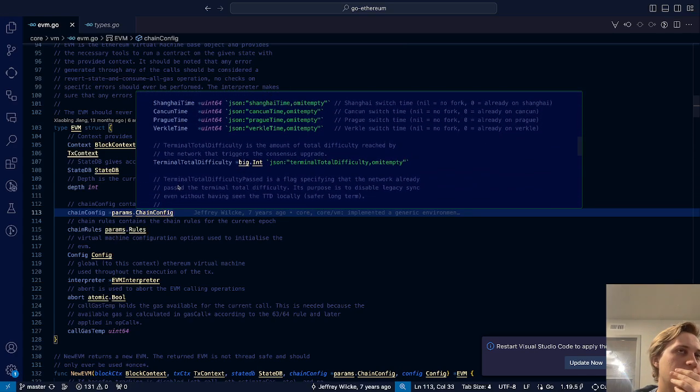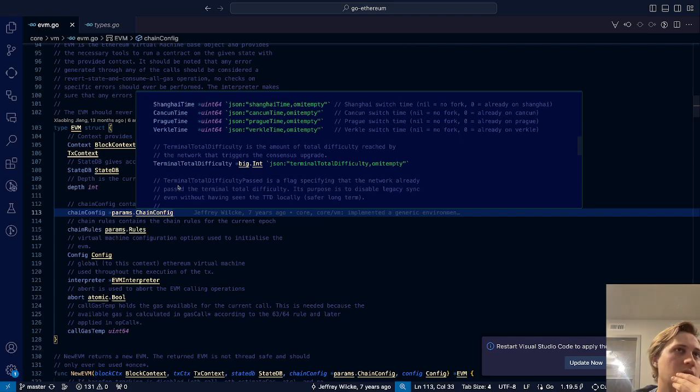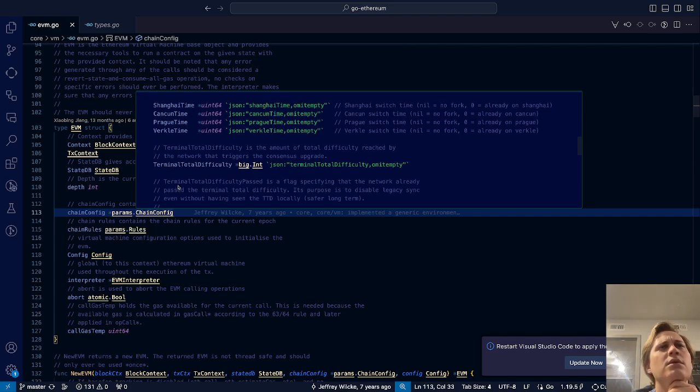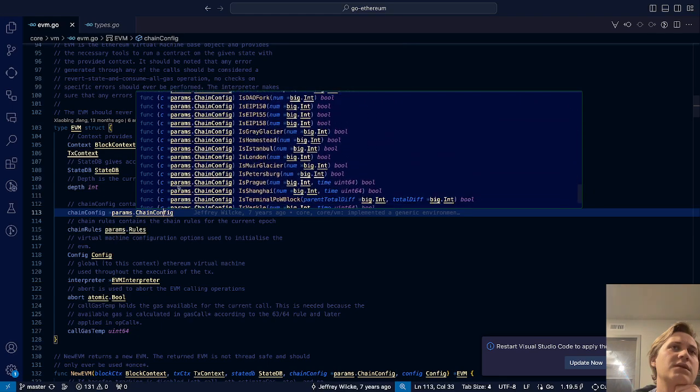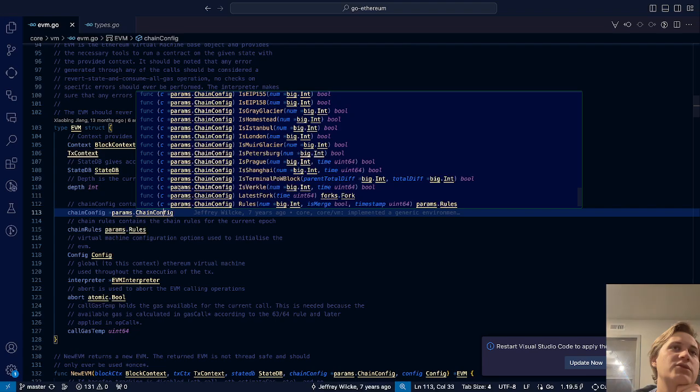Net split block. Shanghai, Cancun, Prague, Verkle. Verkle switch time. Okay, interesting. Chain config. Lots of different functions.